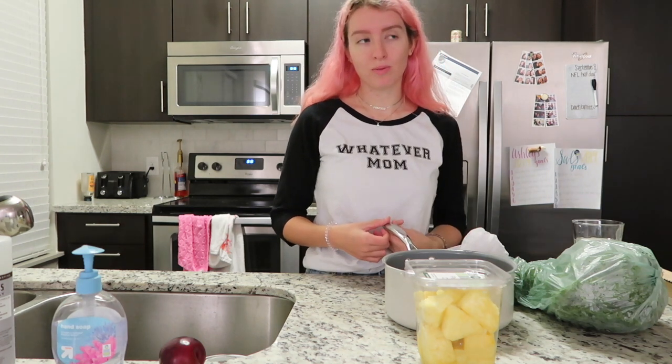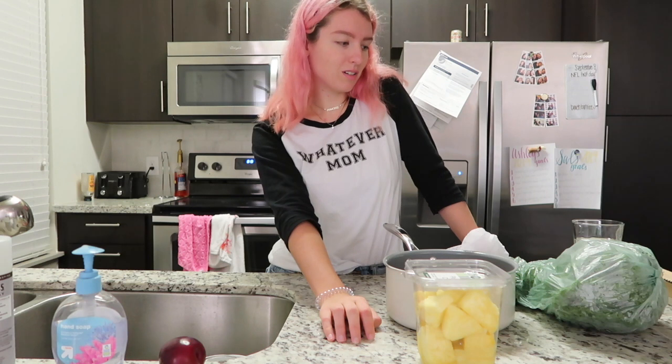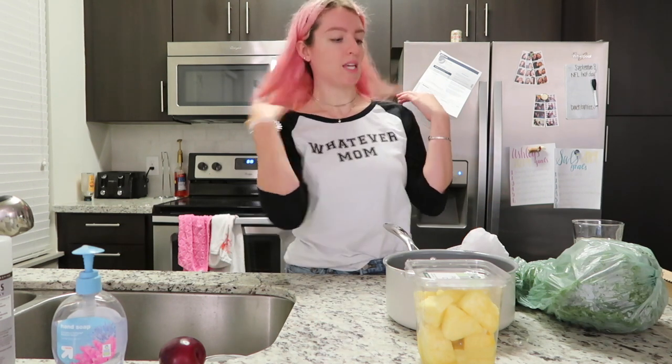The one I usually get is from Target, and apparently the pre-made ones have a lot of sugar and stuff. So I'm gonna make one that is just fruit and vegetables. I don't know how this is gonna turn out because I don't really like fruits or vegetables, and the other ones taste good because of the sugar. I don't know, we'll see.